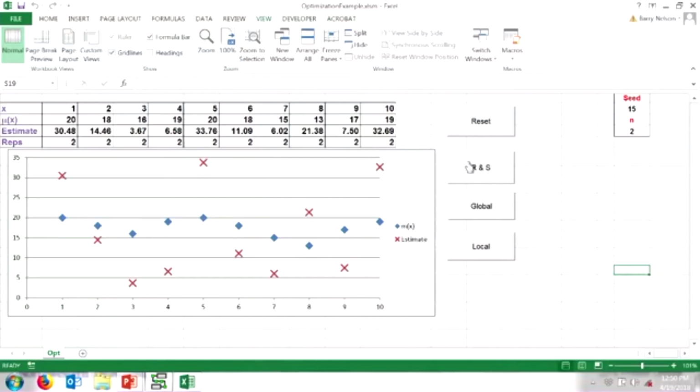So I push the first time, and the crosses, those are the averages. So those are the average of the 2 observations from each of those. So for example, this cross right here is the average from 2 observations whose true value is 17 for the time to get through the system. Which one do we think is the best at this point? Number 3, right? Is number 3 the best?